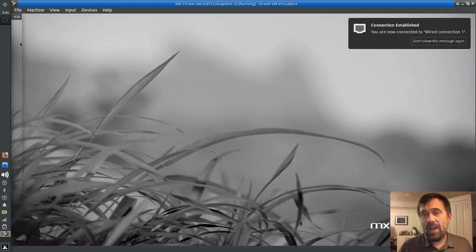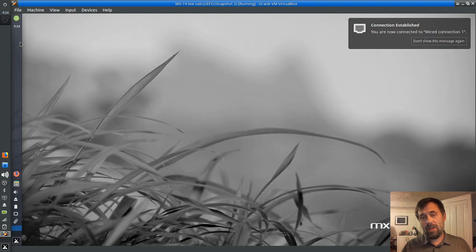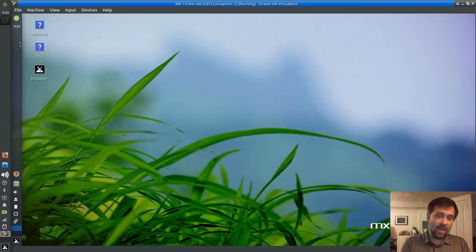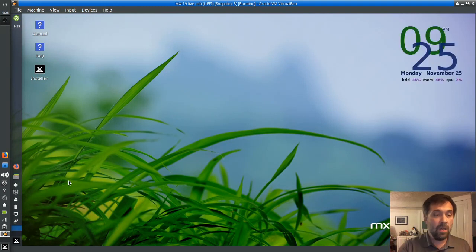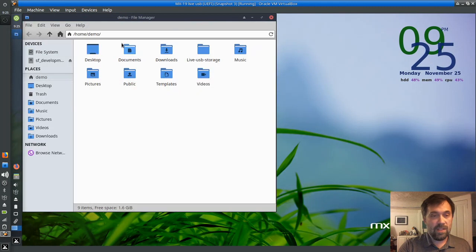Since the persistence file has a finite size, you want to take that information that's in the persistence file and cram it back down into the LinuxFS file. That's the file that comes with the live USB. That's the default read-only file system. So let me show you where on the system.